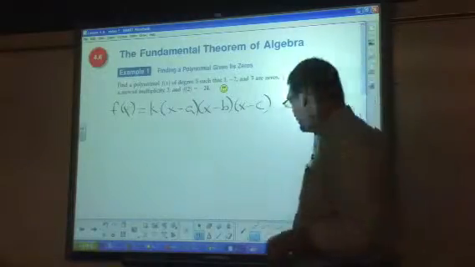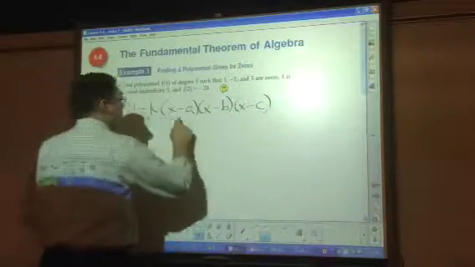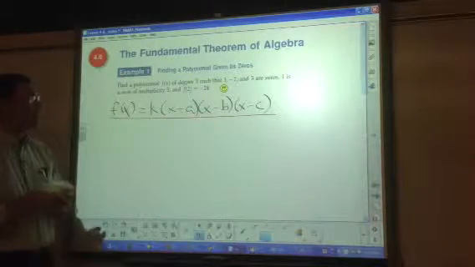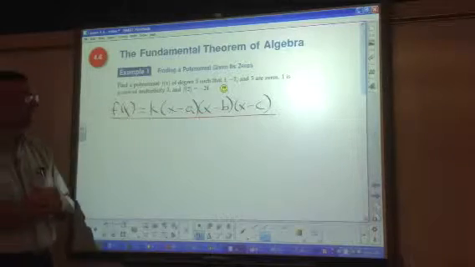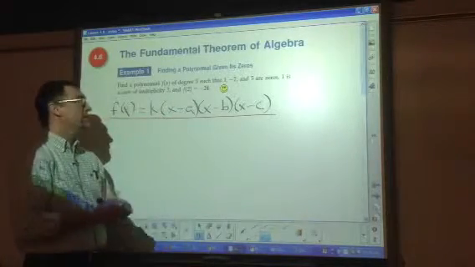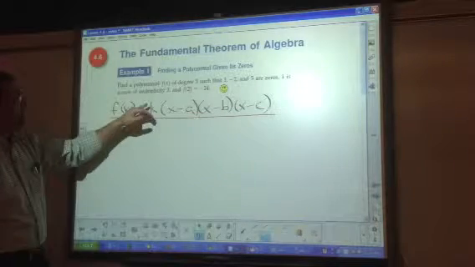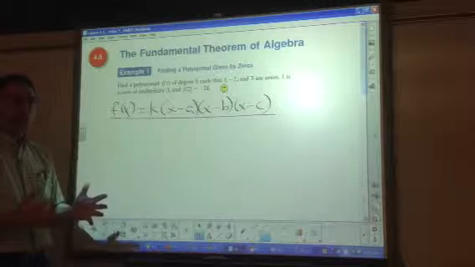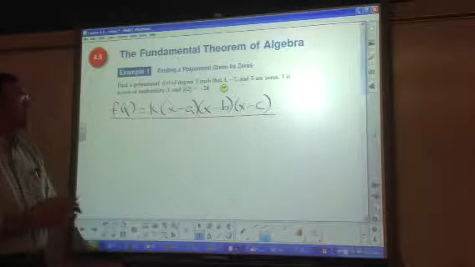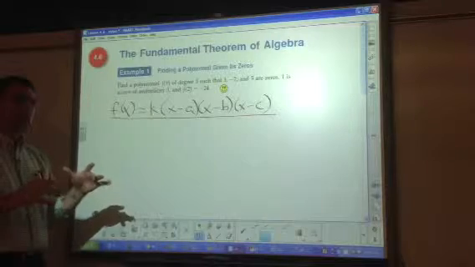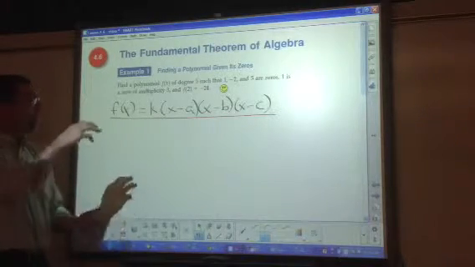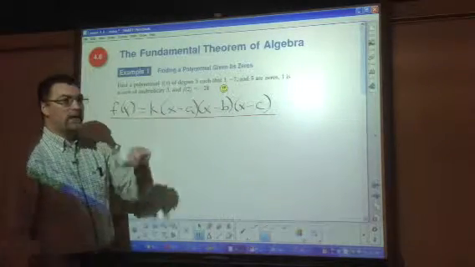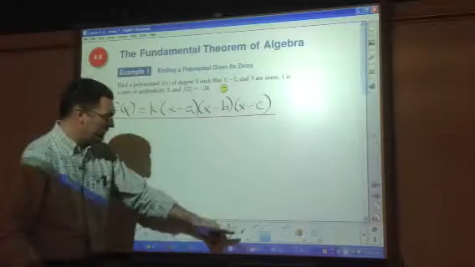So our main function we're going to be using is this one here that says f of x equals k times the quantity x minus a, times the quantity x minus b, times the quantity x minus c. Since I have 3 zeros, I'm going to have 3 factors. The reason I have k there is because with k, we need to be able to find the scale factor, or growth or compression, so that when I put in 2 for x, I'll get -24. And this is what we do for that problem.